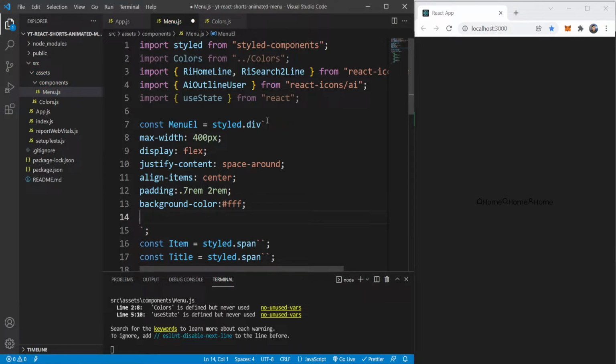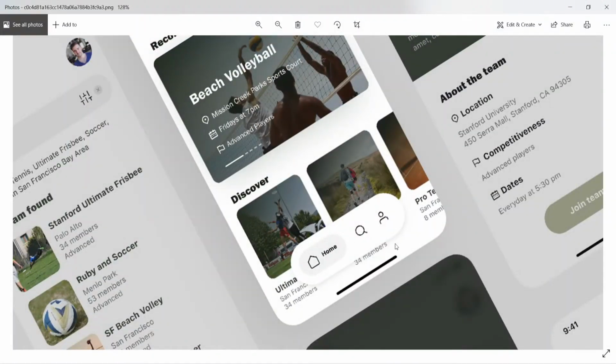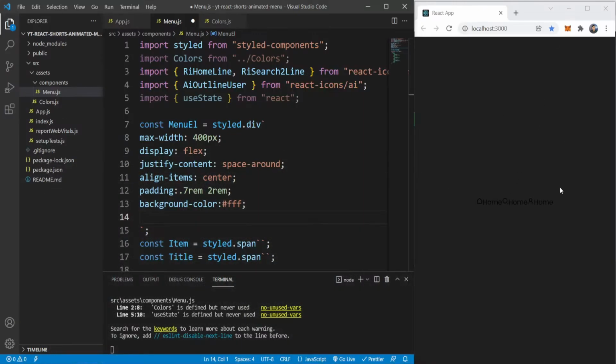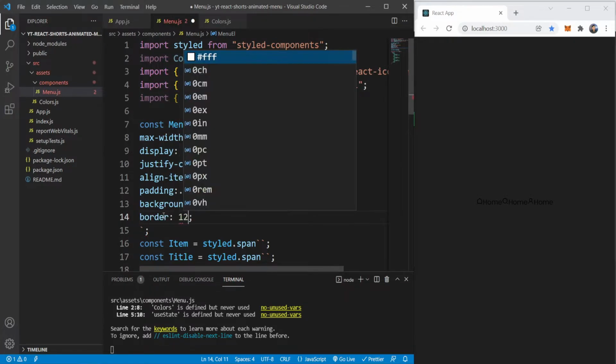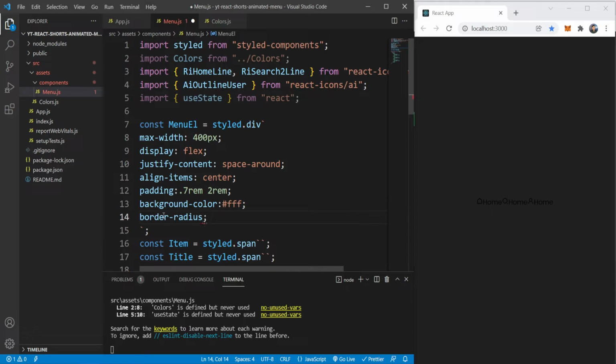We could add some box shadow. We got the shadow in this design, but since our background is a dark background, I'm not going to use a shadow, but it's your call. You can go ahead and add a shadow to it. Set the border radius to maybe 50 pixels.